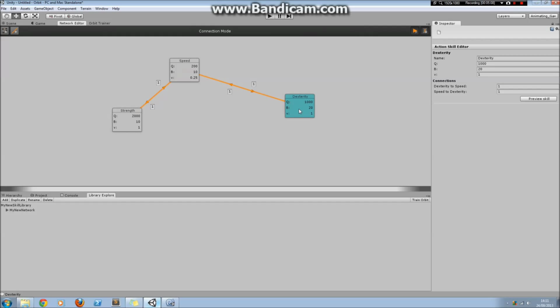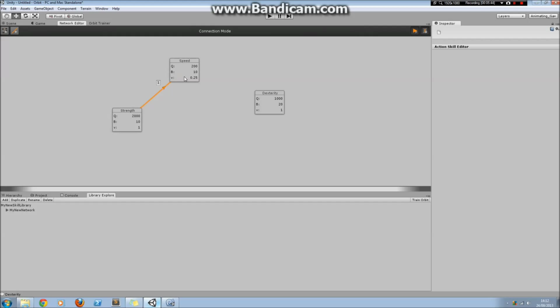So what I can do to delete a connection is, if I just change these numbers here to 0 on the inspector, you see that that deleted the connection there. So when I highlight two skills that are connected, it shows me in the inspector the connections between those. If I want to delete the connection, I can just set those parameters to 0 both ways. If I only want a one-way connection, I can change one of the numbers to 0 and leave the other number as non-zero. And you can see that that makes the connection one-way traffic between those two skills. I'm sorry that this is too quick, but I really want to just get through to the details and show you just the editor in action.